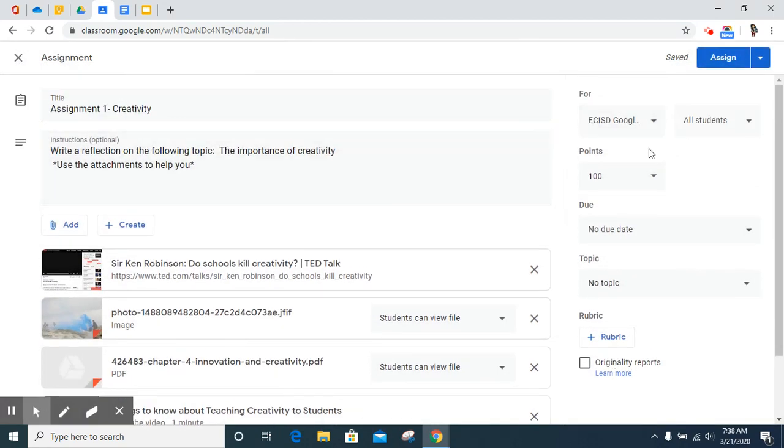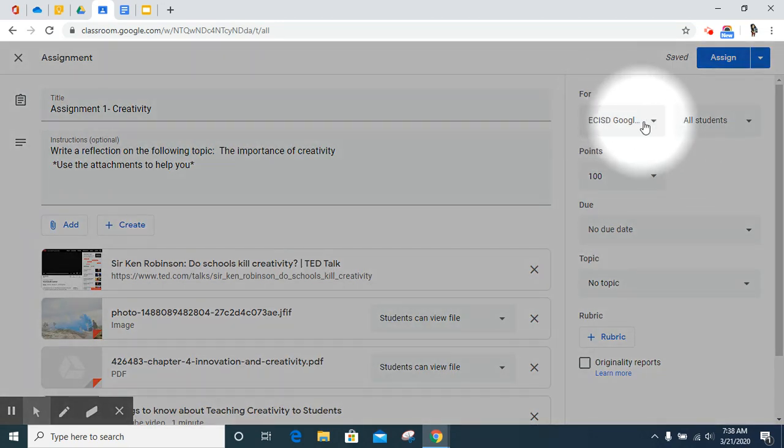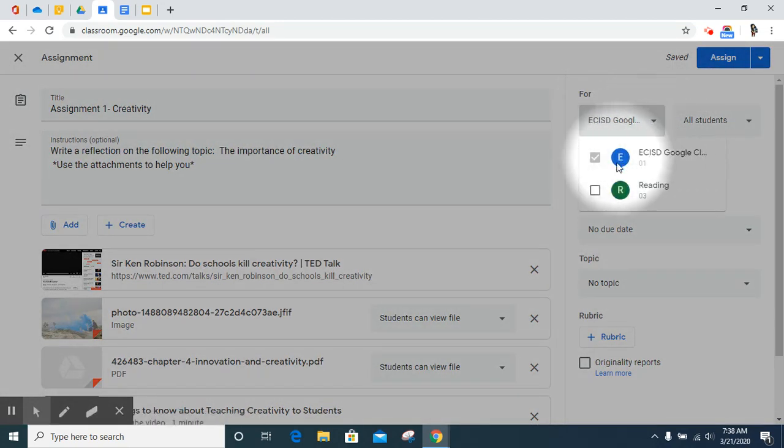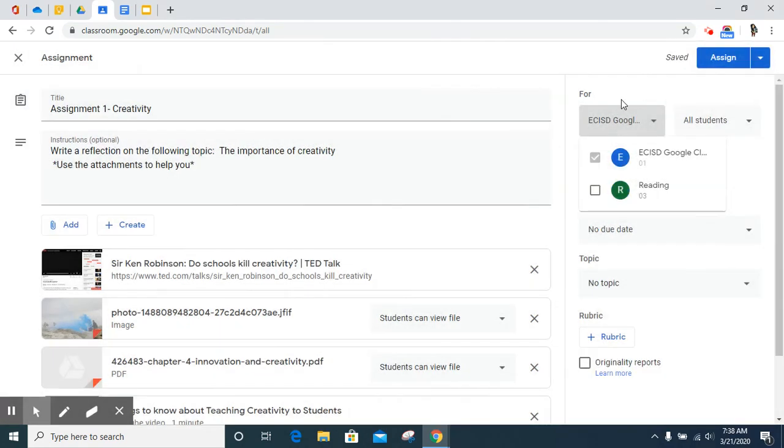On the right-hand side of this assignment, you have other options. Let's look at those before we post this assignment. Secondary teachers might really love this feature. If this assignment applies to more than one of your classes, you can select any classes that this assignment pertains to. If this was an assignment for particular students, you could bring down the drop-down menu and assign the students that you wanted to hand this to. You also have the option to make this an ungraded assignment or leave it at 100 points.